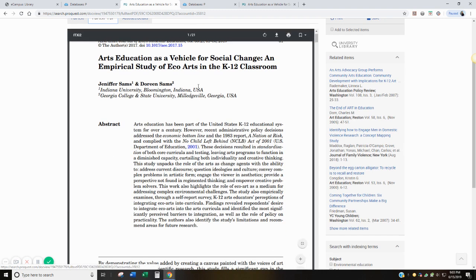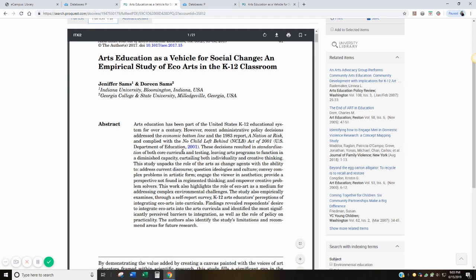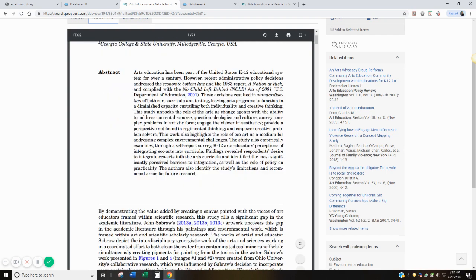An abstract is like a summary. We don't want to quote from the abstract, but that'll give you a good idea of what this article is going to be about. And this particular article talked about how arts education encourages students to think about their own culture, and it is very encouraging in promoting social change and confidence in one's culture, and how that applies to all the other things that student might be into or able to learn about themselves or their own education.